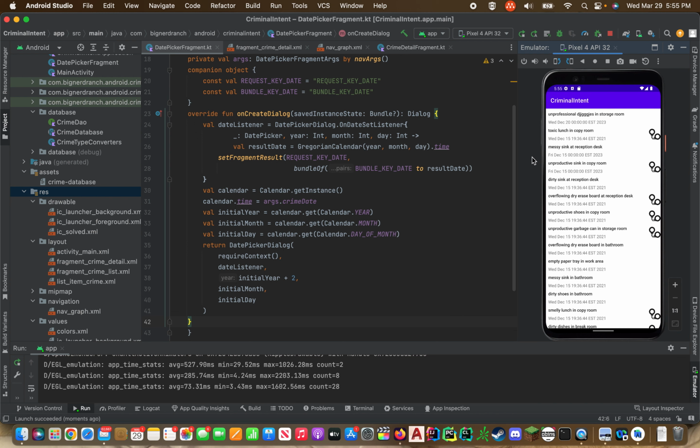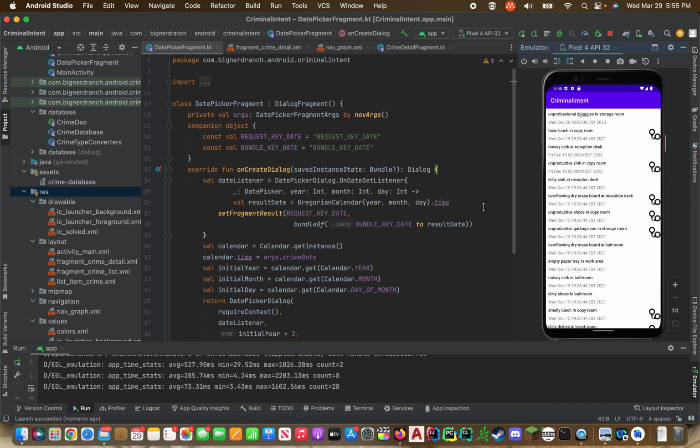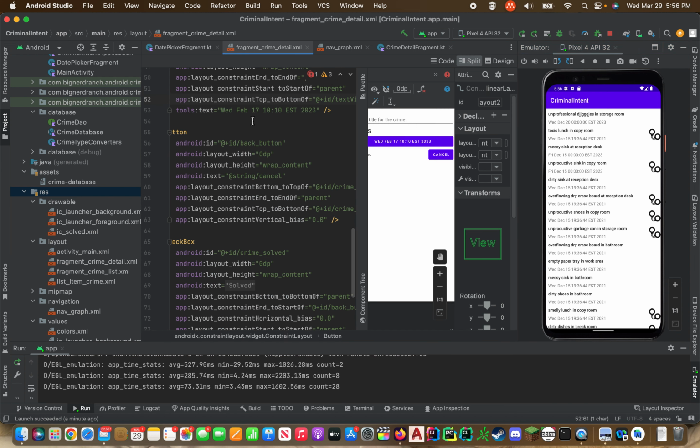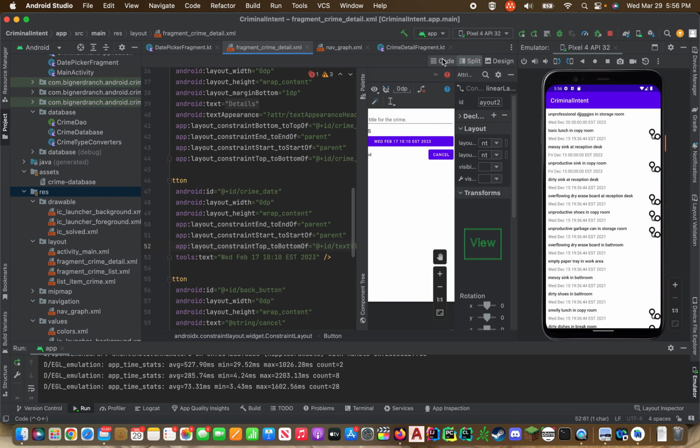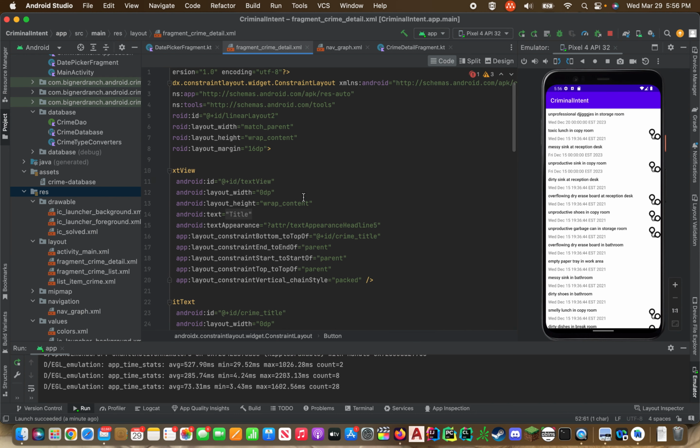Awesome, that works. So now for the second part, that was just an easy sort of weird issue with updating the calendar, but now onto the more important stuff. Fragment crime detail.